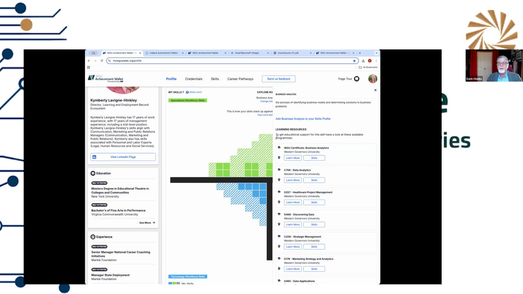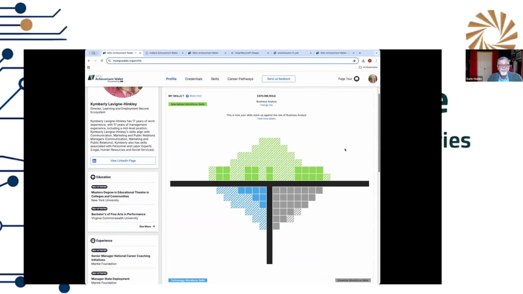And here you see us leveraging Credential Engine in action that Lass showed you a screenshot of before. We can show the individual the opportunities at Western Governors where Kim can go and gain this skill. In the Indiana Achievement version, I'll point out that those users see Ivy Tech, Purdue Global, anyone who's got information in Credential Engine, we can show them at a skill level how they can go and obtain missing skills.